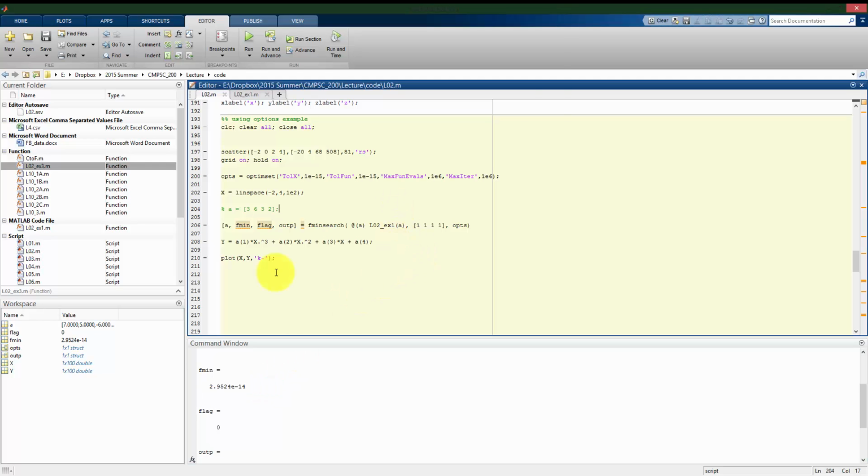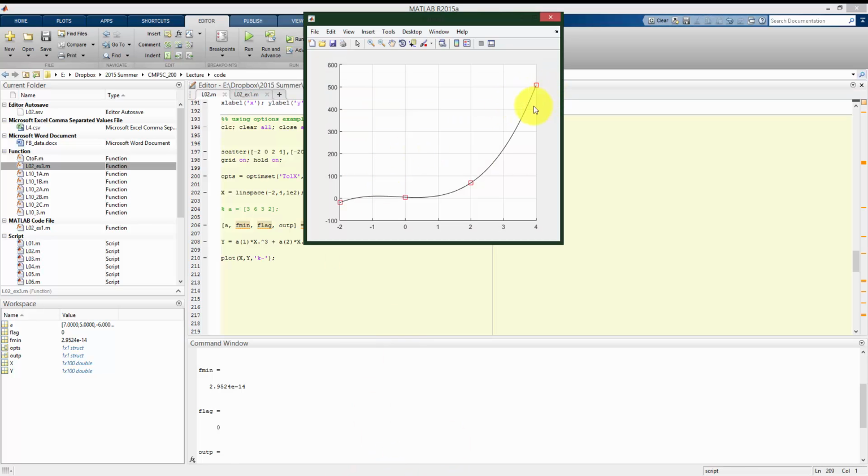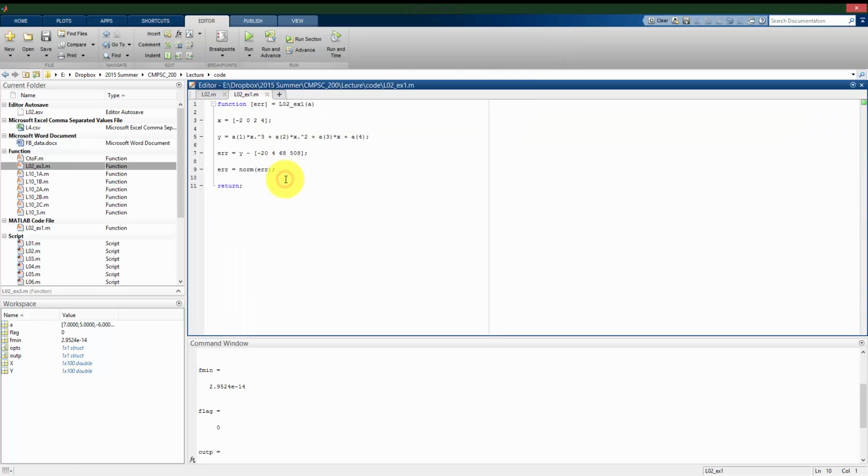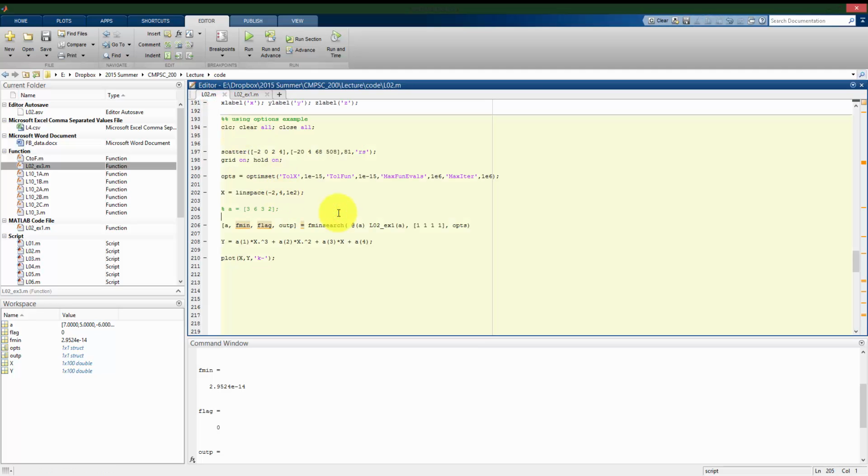So to recap this problem, again, we had to interpret what we were trying to look for and then define a function that we wanted to minimize. So in this case, we had to come up with a function to minimize. So I used the total distance, or really the total positive distance, between where my cubic polynomial was and where these 4 plot points were. I made a function that would calculate what that total error was. And then I put it into an fminsearch so that I could find what coefficient values were going to minimize that total error between my cubic curve and those 4 points.